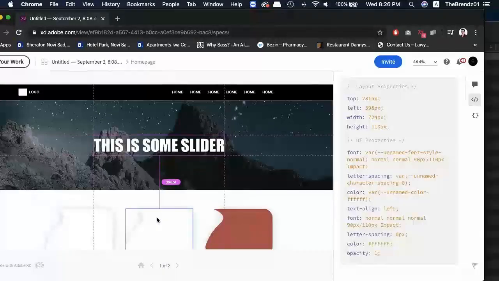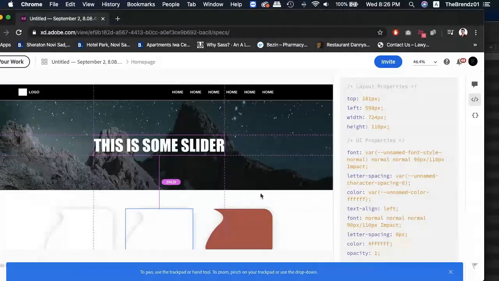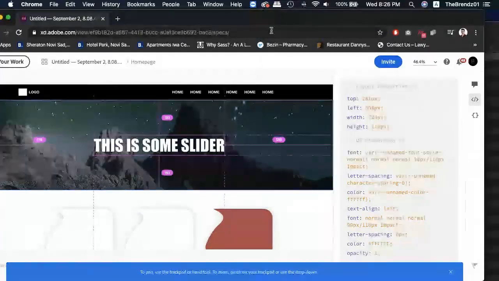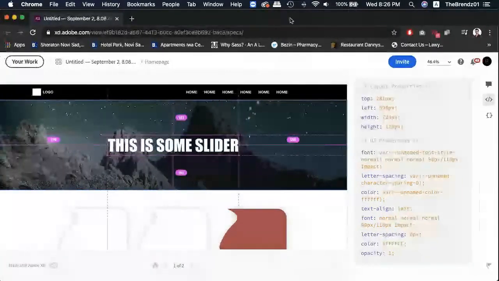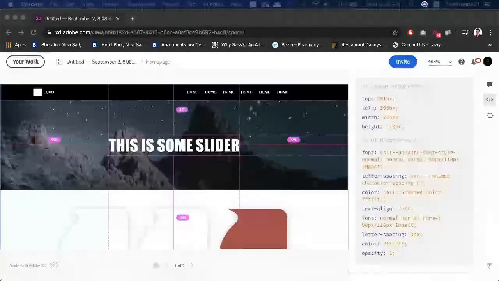On the right side, you can see all this stuff like letter spacing, color, text align, layout properties, and so on. So it's a very useful tool for developers. You don't need to lose much time exporting files for development. Okay, let's go back to my presentation again.